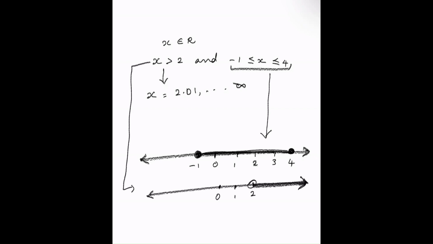So what is common here? I want the possible values that are common for both of these. Which values are common for both? What do you think? 3 and 4. Only 3 and 4? From 2 onwards, everything between 3 and 4. What about 2 and 3? Yes, because it's a real number, right? Remember that we are talking about real numbers. When we are talking about real numbers, anything between 2 and 4 should work.